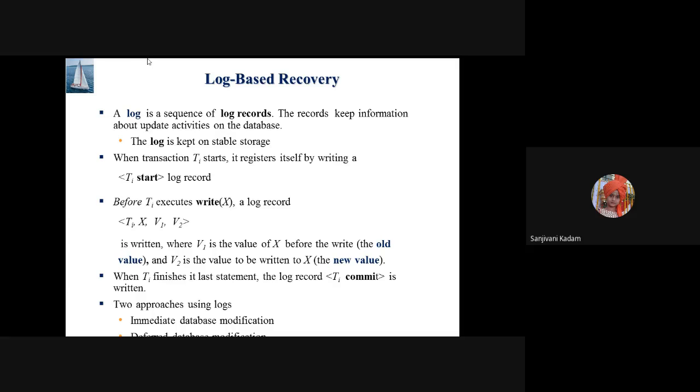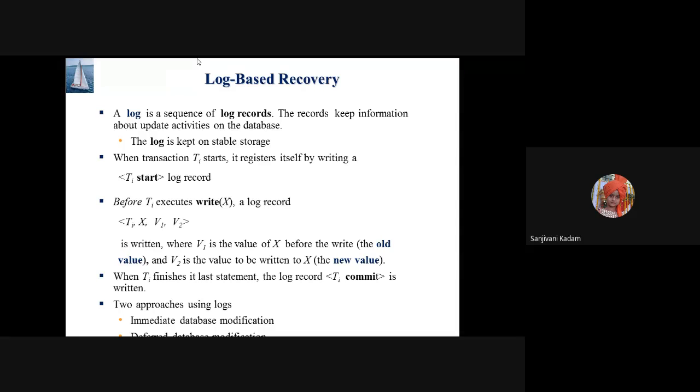A log is a sequence of log records. The records keep information about update activities on a database. Wherever changes are done to the database, those changes are preserved by the log, and there are a number of records available.